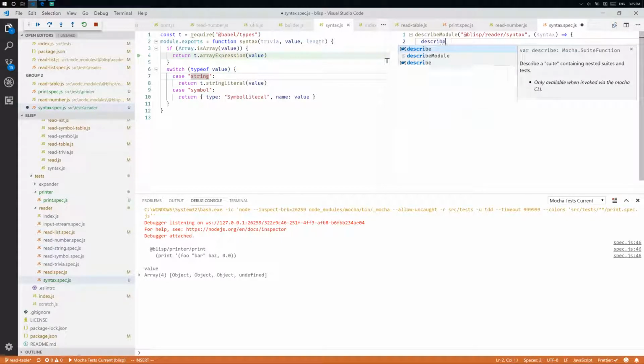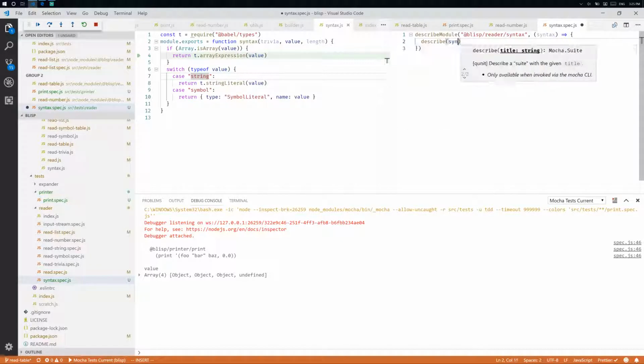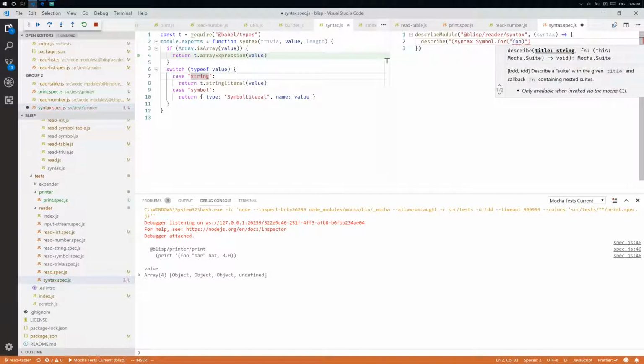All right, describe. All right, I'm not sure what I want here. All right, so let's do describe syntax with... All right, I'm kind of switching how I'm writing my tests now, and that's fun.